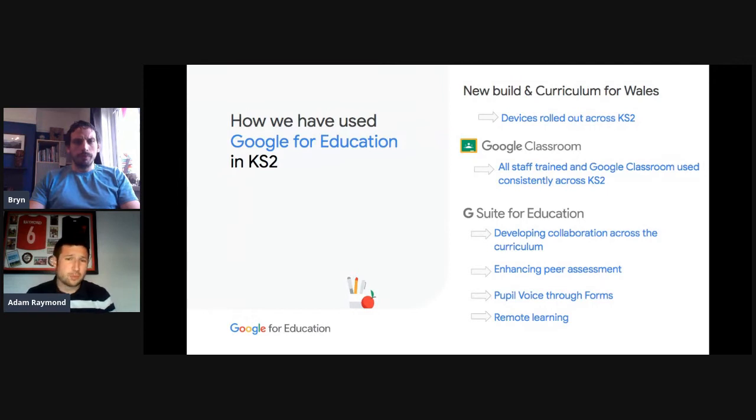Forms, again, I've put pupil voice on the bullet point here on this slide, but actually we've used Google Forms for lots of things. Beth touched upon some examples there, but pupil voice, really incorporating their ideas into our curriculum, but likewise parental questionnaires, in-house staff questionnaires, tying into professional learning, audits with staff. So Google Forms has really kind of fed into our practice.